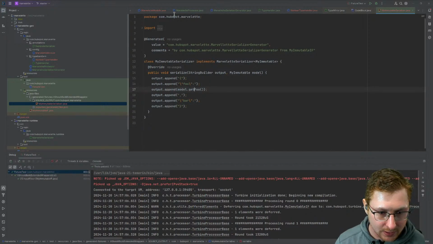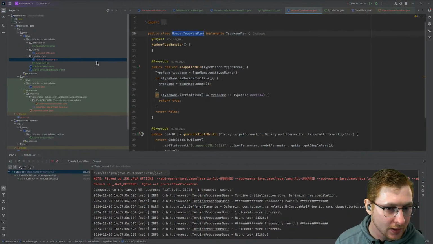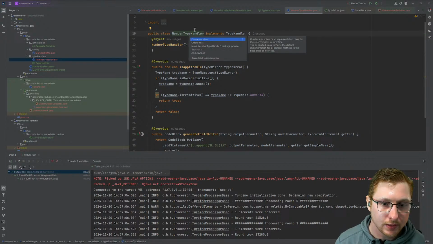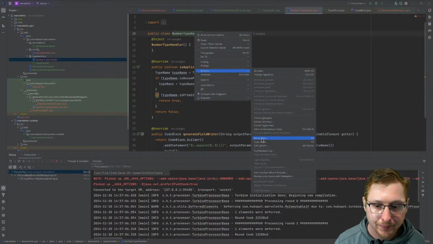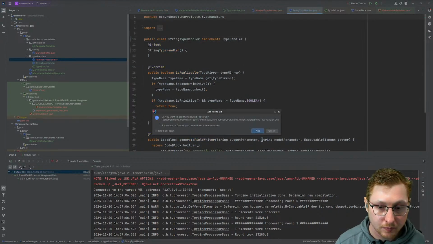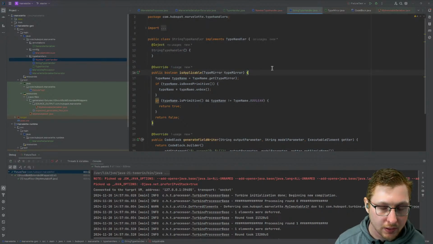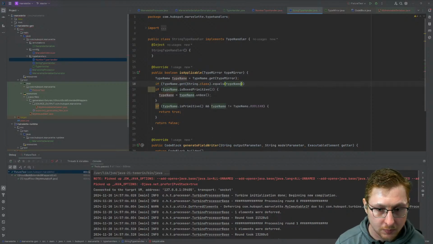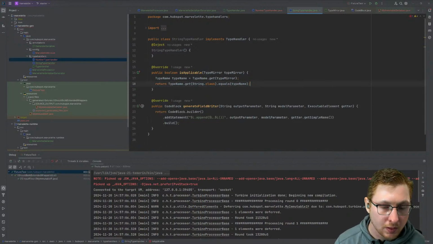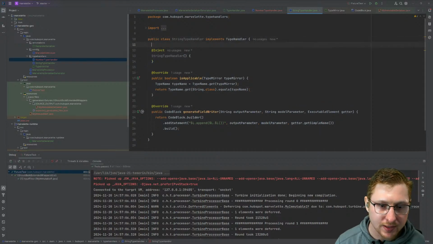Okay, we're almost there. Let me just write a string one really quick. And actually, we can make this handle CharSequence as well.